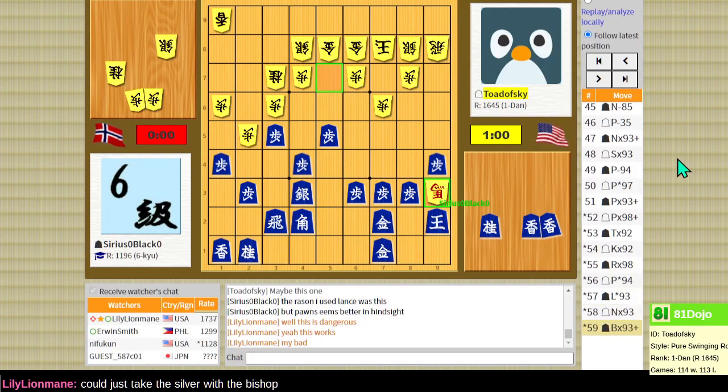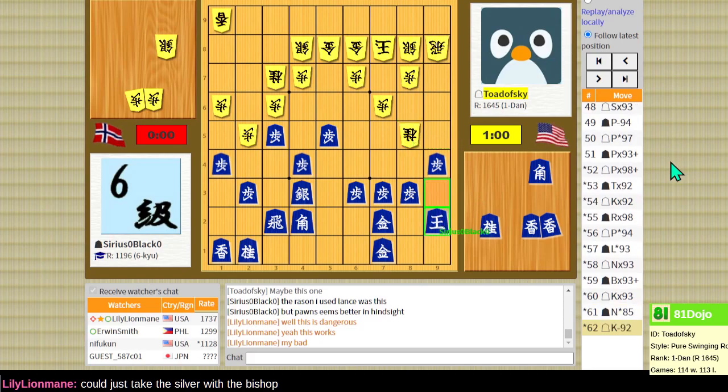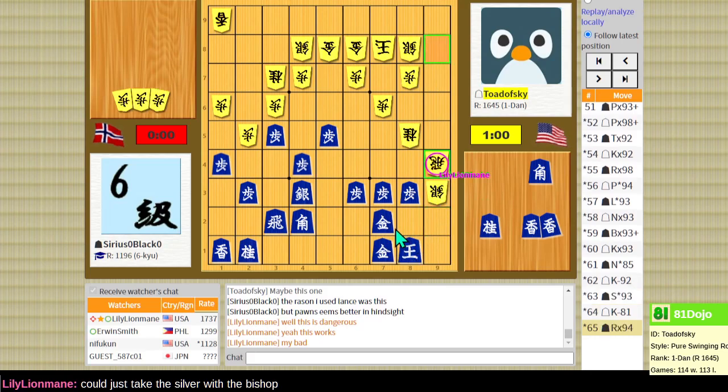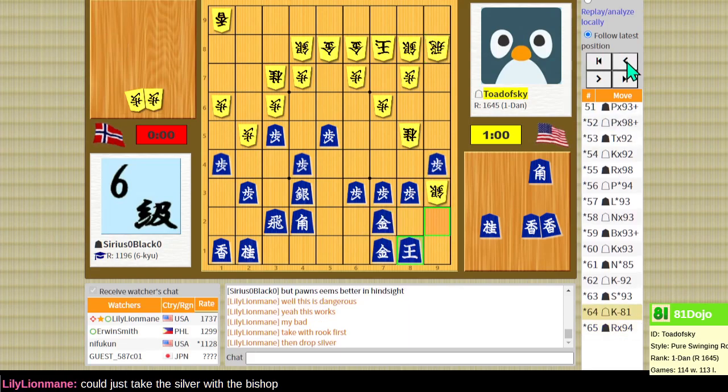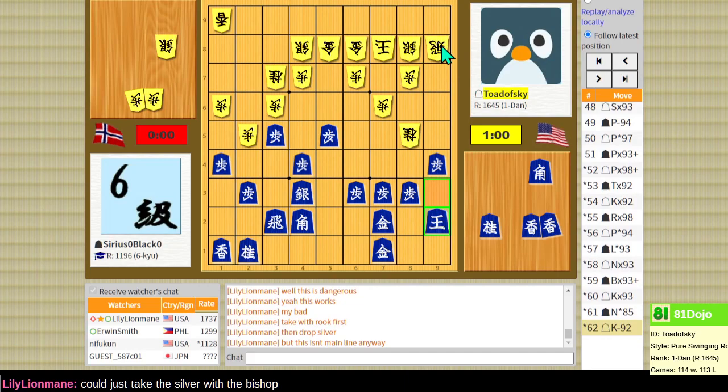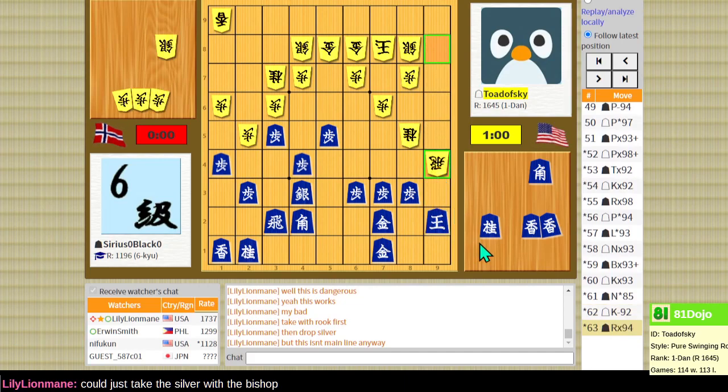Where's the checkmate? Because it seems like these golds can always move. Like, there's always something here. So, if I can always, yeah, take out the rook first, then drop the silver. Yeah. So that's just simply mate here. Yeah, there's no resistance at this point.